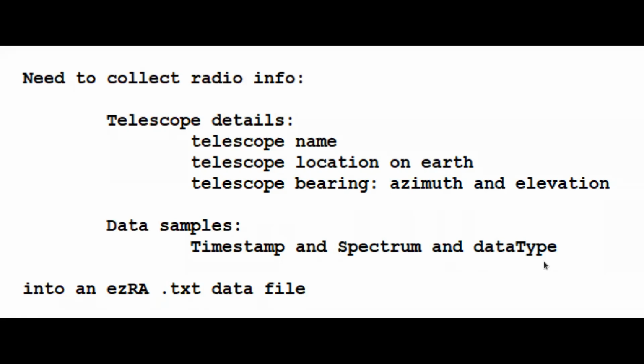Was the data received horizontally polarized? Was it vertically polarized? Was it circularly polarized? And there are two types, clockwise and counterclockwise. Was it from antenna A, or did you use other amplifiers? And was it from antenna B? Was it from a special reference signal that we should learn about later? So all those data types could be recorded just by a single character put at the end of the data.